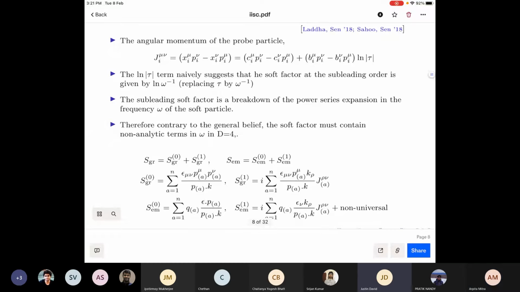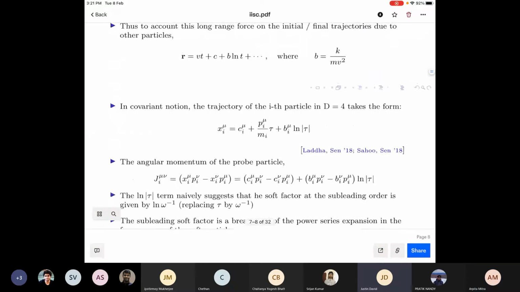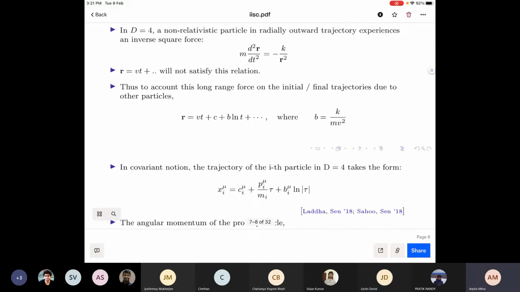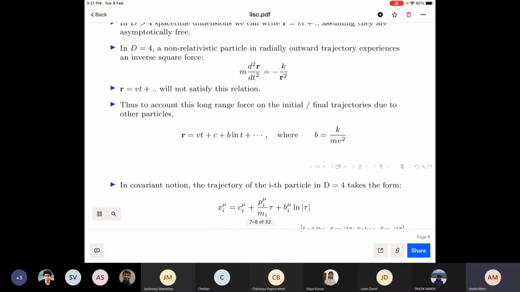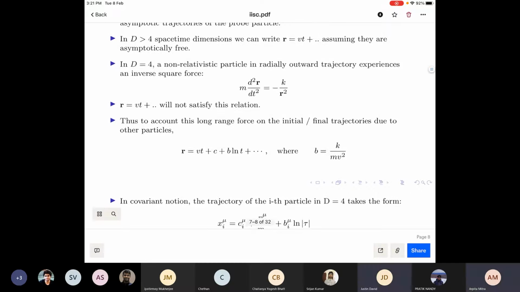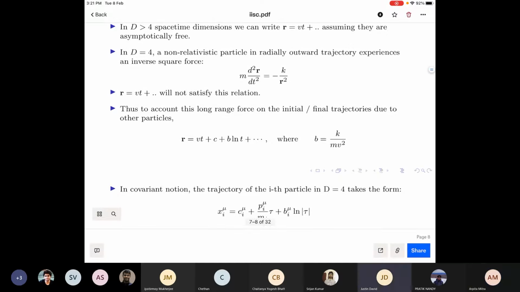Just to try to understand the log term, I mean, it comes from the equations of motion, is it? It comes from this equation, the asymptotic trajectory of the hard particle. So if we consider this equation, this Newton's law, now for the zeroth order, we will put back vt here, and then it is going like 1 by t square. So we are just integrating and choosing the proper constant, and then we can see that after taking the integration twice, we will get a ln t kind of a term. Yeah. That's good.